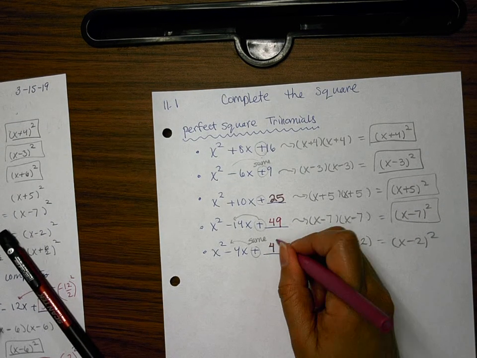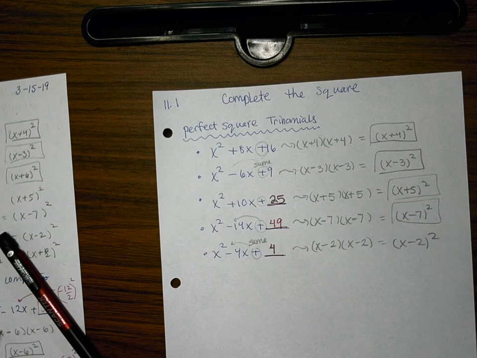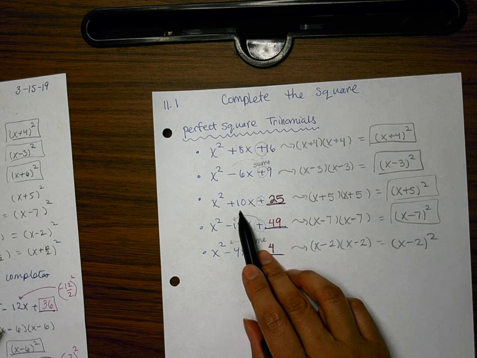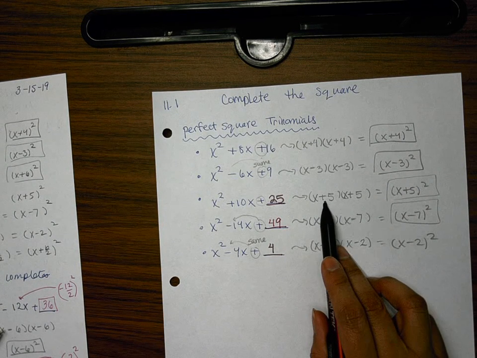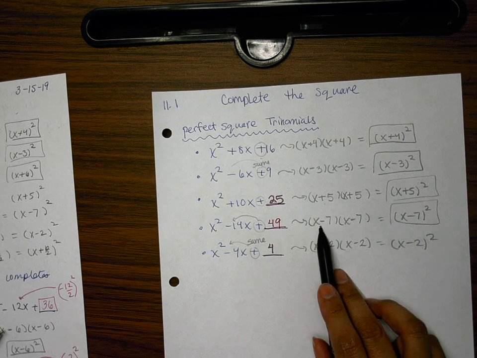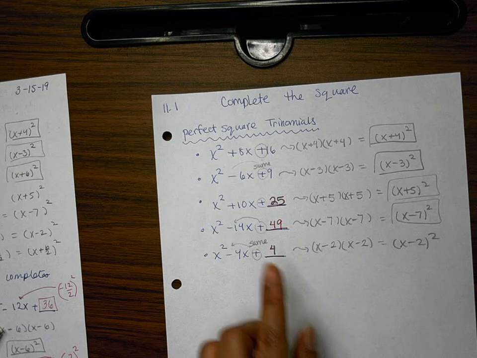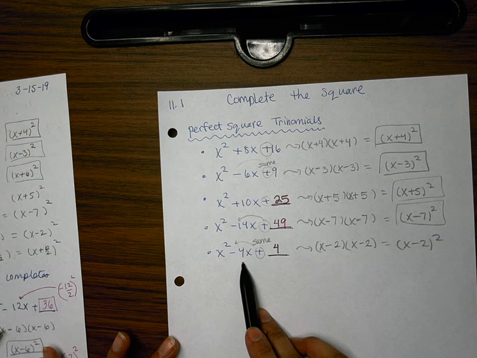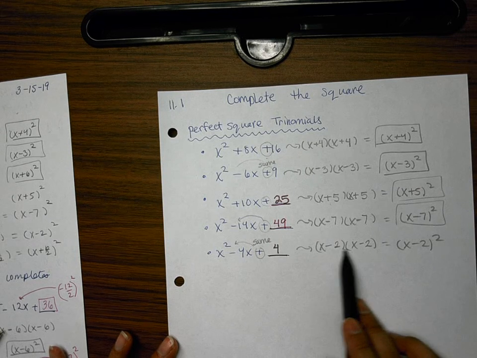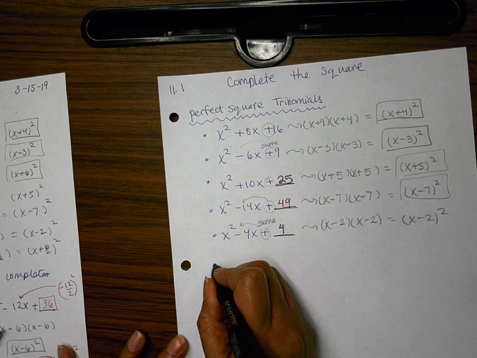Okay, so how am I getting these blanks here is the question, because they will ask you to do it. Now, the easiest way to think of it is, what have we been doing? We took the 10, cut it in half to get the 5s, and then did 5 times 5 is 25. Took the negative 14, cut it in half to get the two negative 7s, and then negative 7 times negative 7 is positive 49. Took the negative 4, cut it in half to get these two numbers here, and then multiply them to themselves. Negative 2 times negative 2 is 4. Okay, so what do we do?